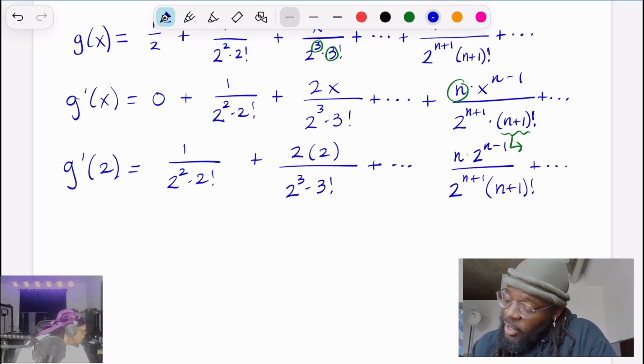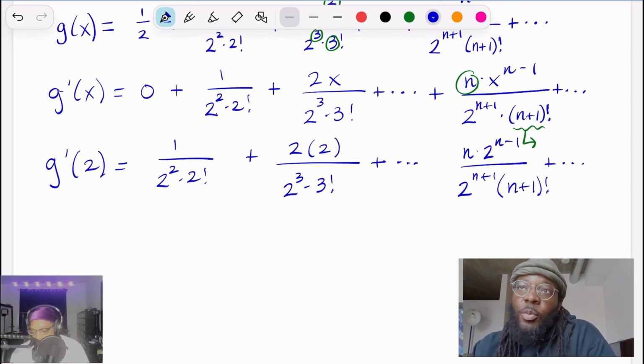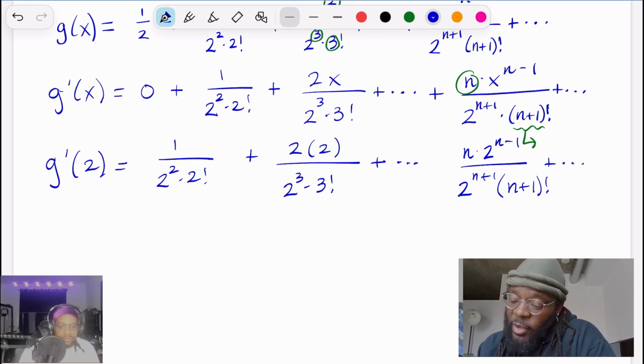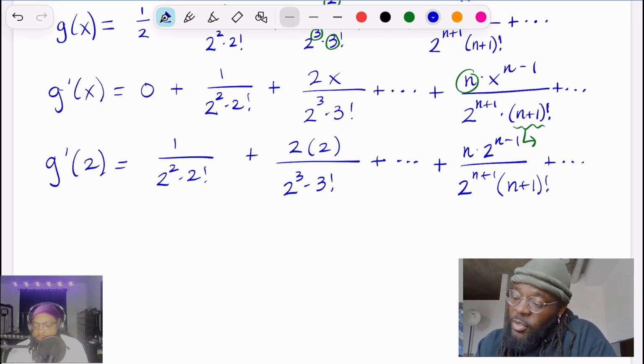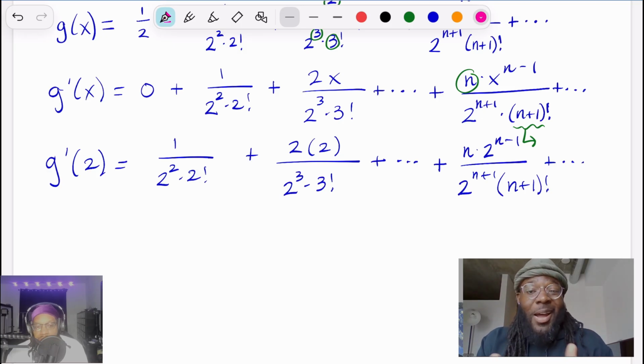Okay, so then I'm looking at this, and usually when they want you to find the sum of a series, I want to figure out g prime of 2, which is going to be the sum of all these terms in this infinite series. Usually, the only series we know convergence values for is the geometric series. So I'm thinking this series is going to be geometric. With the geometric series, we can tell it's geometric because there's a common ratio between the terms, meaning I have to multiply by a constant number to get from term to term.